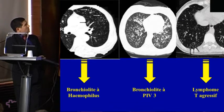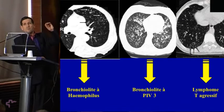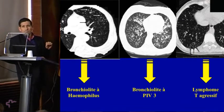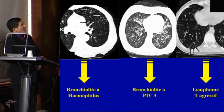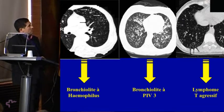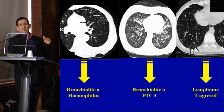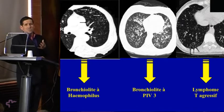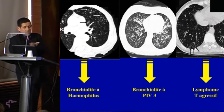And we have here centrilobular nodules. These nodules are topographically indicating that you have a bronchiolitis. And in this case, it's a heavy smoker patient undergoing BMT, and you can see here the huge emphysema and the pulmonary disease. And this disease is with a high fever, it's very acute, and the patient has very important sputum, and you are only examining the sputum.